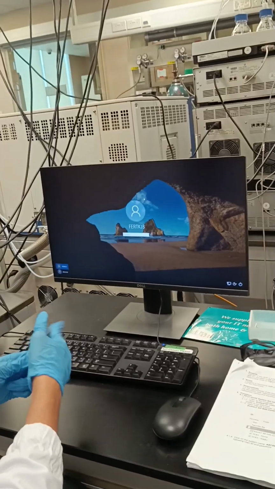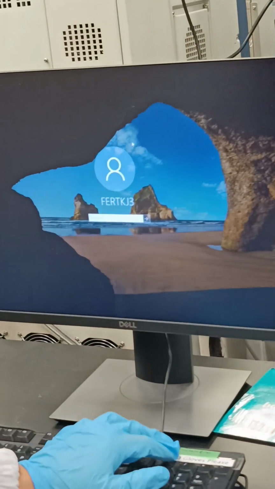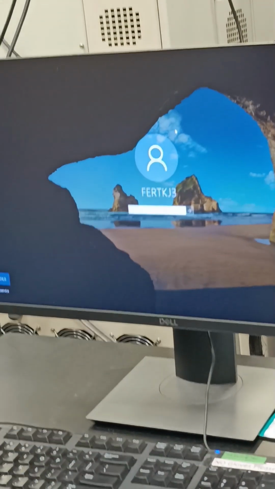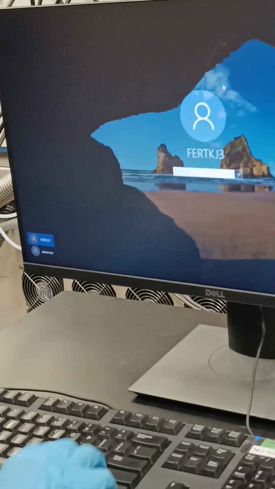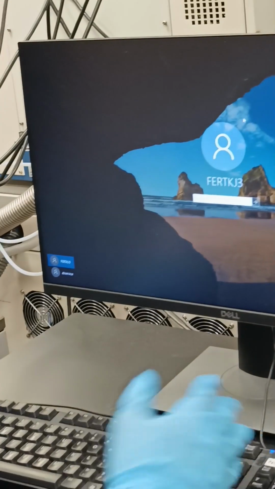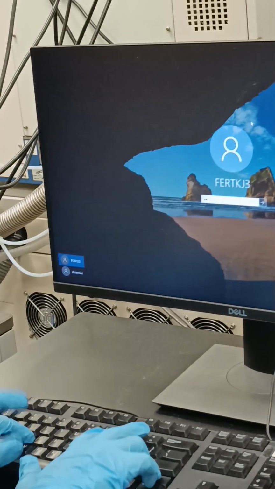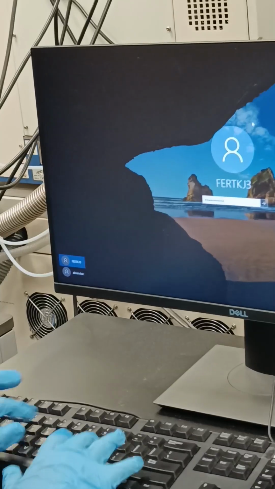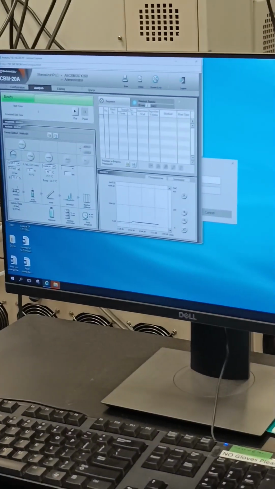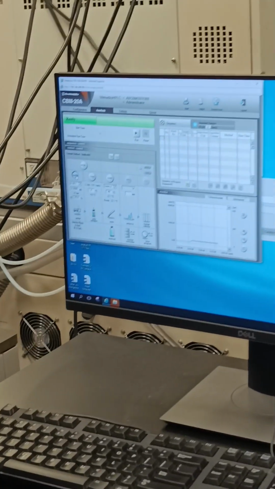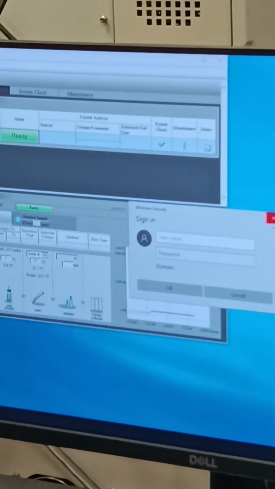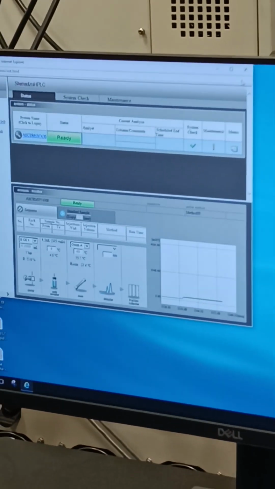This computer, the password is just here: TOF5600 at NERI. My gloves are clean, so no worries. Let me shut this down first. We'll start from the beginning, because I was actually trying to flush the column just now.